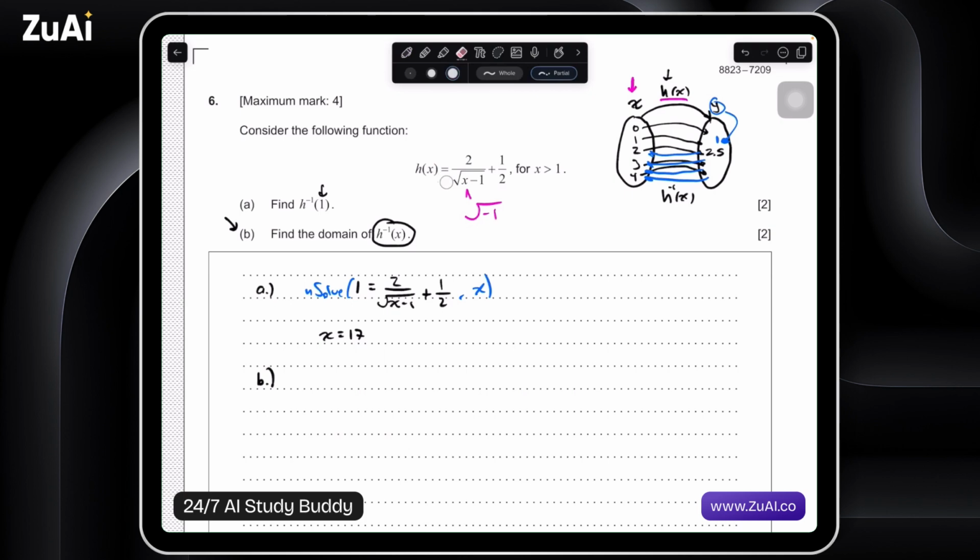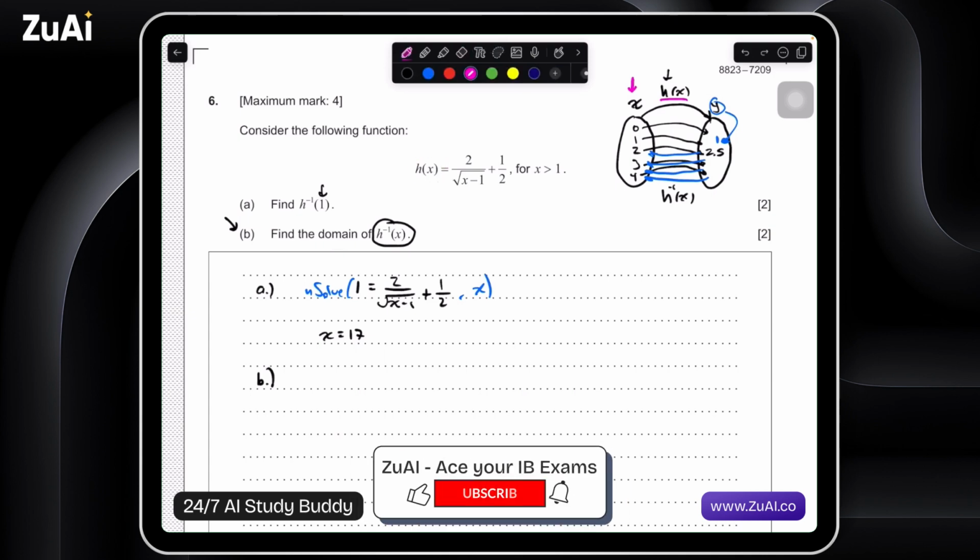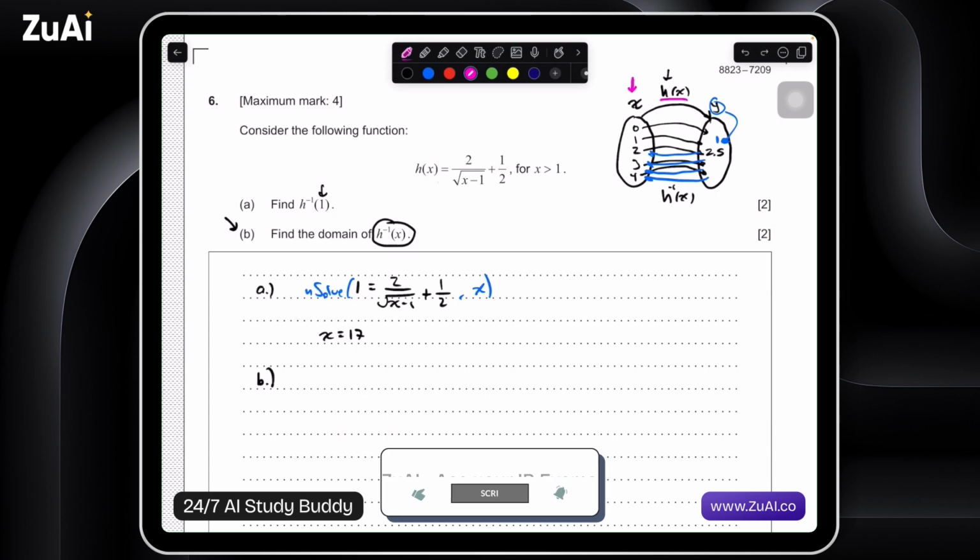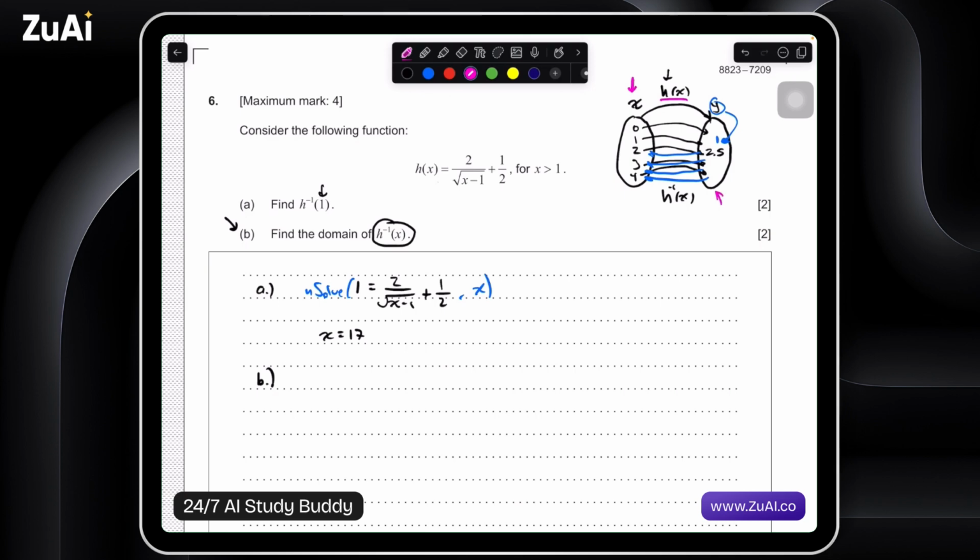So just looking at the domain of this h of x, there are some values that we can't actually put in. And that's what they're asking us here, but they're not asking us about h of x, they're asking us about h inverse, so the inverse of this. Usually the domain is a set of inputs that we can put into a function and they'll have an output. If we're asked for the domain of the inverse, we're saying what are these possible values that we can feed in, and that they'll produce some output.